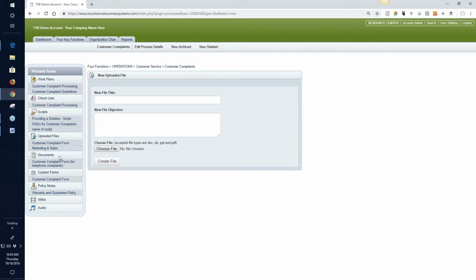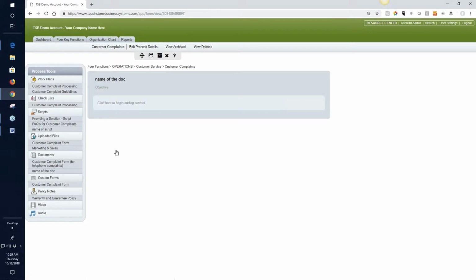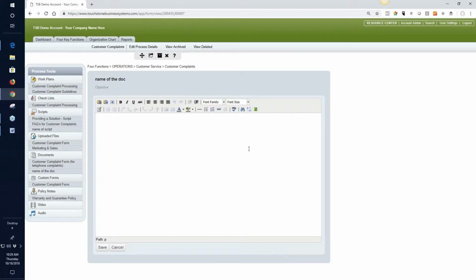So next tool down is called the document tool. And if I want to make a document, I just click the text, same as the other tools, and I put in the name of the document, and then I hit create document. So same as the other tools. Now you'll see I have a new document right down here. If I want to begin to edit the document or create it, I just click in this gray area where it says click here to begin adding content. Click it open, and this looks like a blank Word document. And this is why we call it the document tool.